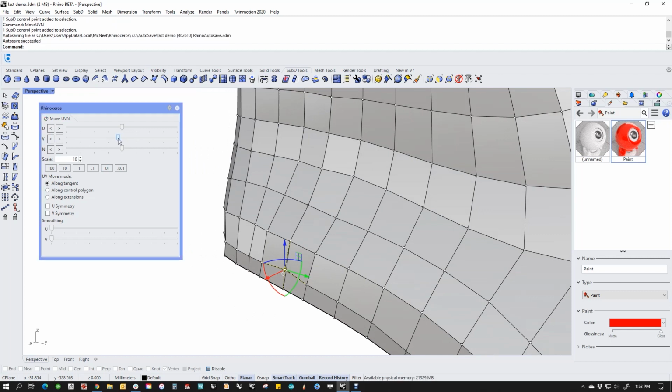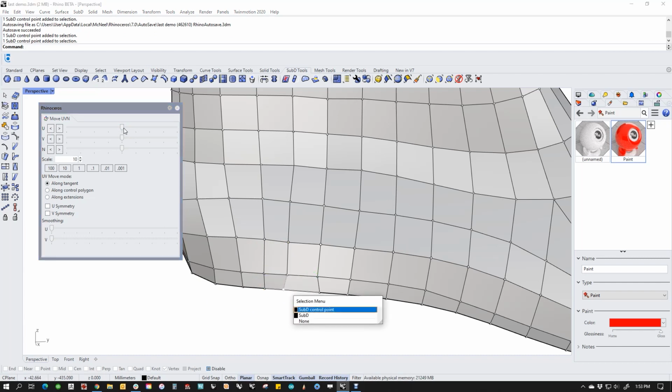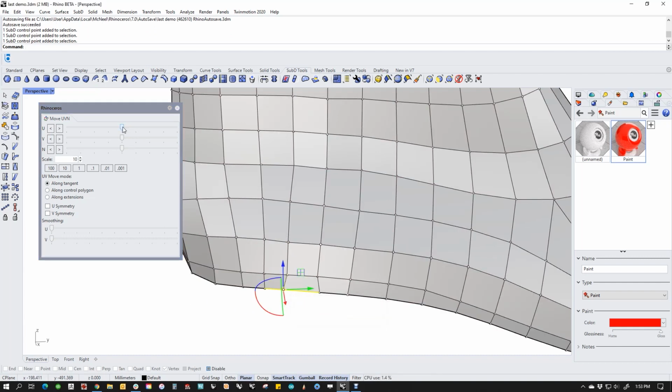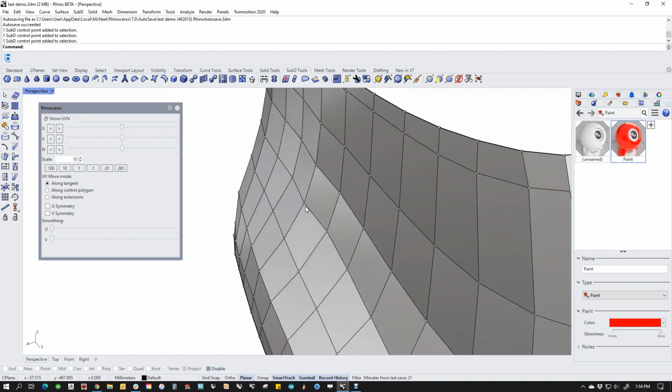Now, again, subds don't have UVs, so that means if I grab one point and drag one slider and then I move to the one next to it, it may not behave the same. So don't get freaked out by that. You're not losing your mind. That's just the way it works. And I went to art school, so I'm not going to be able to explain to you why that is, but people smarter than me tell me that's the way it is. So I just go, okay, fine.